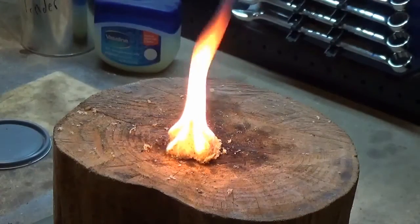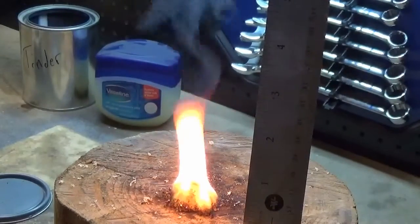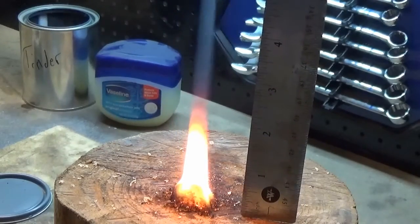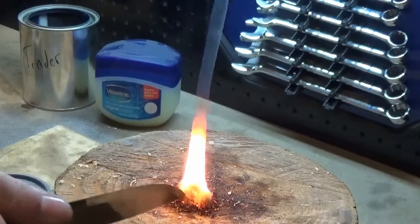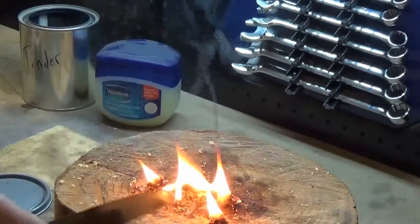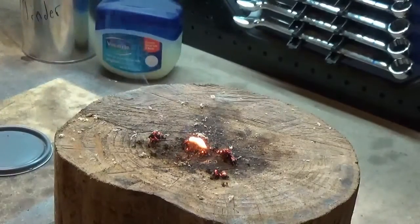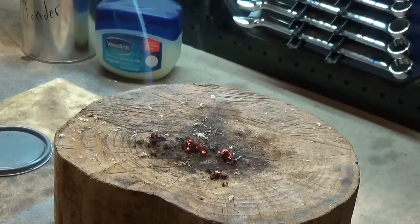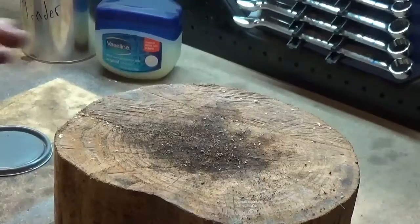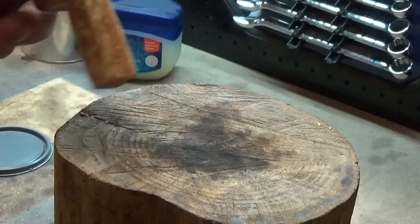Look at that. And we're getting solid 4-inch flames off of this. Stabilize down to 3 inches. Beautiful. Look at that. Stuff burns very hot, very rapid because it's already been processed down to a very small surface area, so it burns up quickly. But obviously, from something like that, you can start another fire.